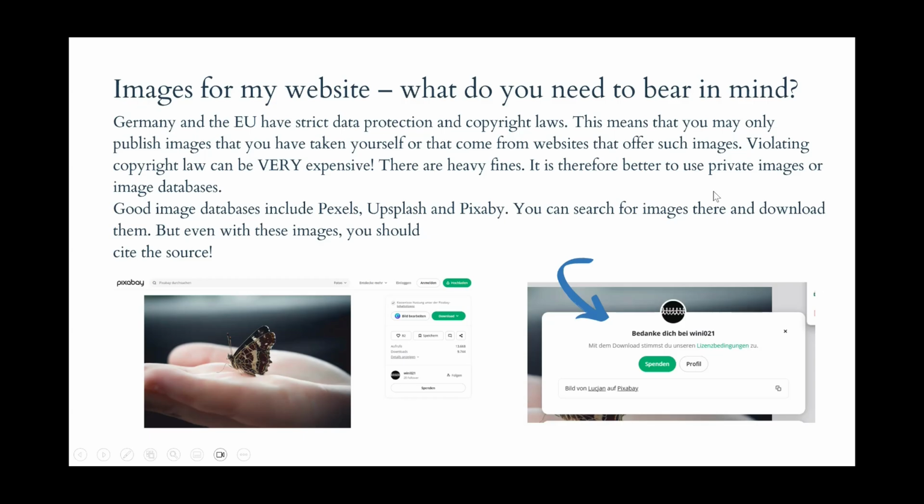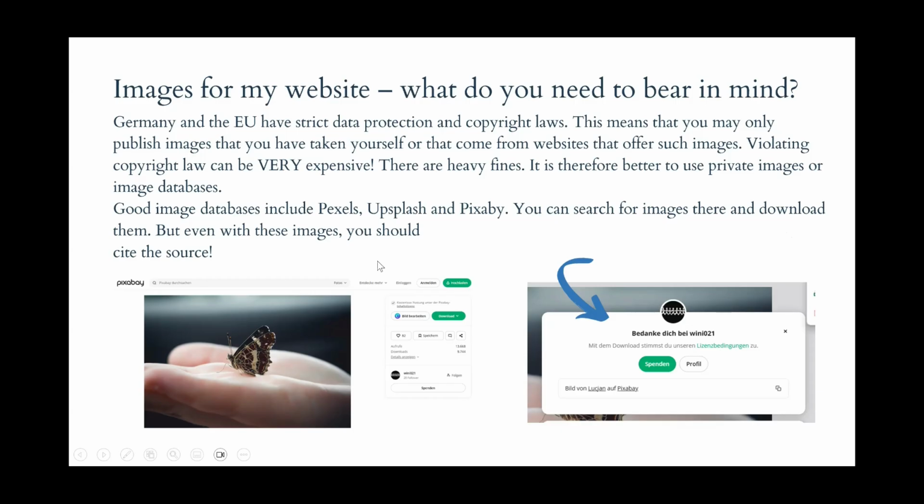So therefore, it is better to use private images you made by yourself or to use image databases. And for Eloy, for example, I use Pexels and Pixabay. So this picture here with the butterfly is from Pixabay. And you can search images there and download them.